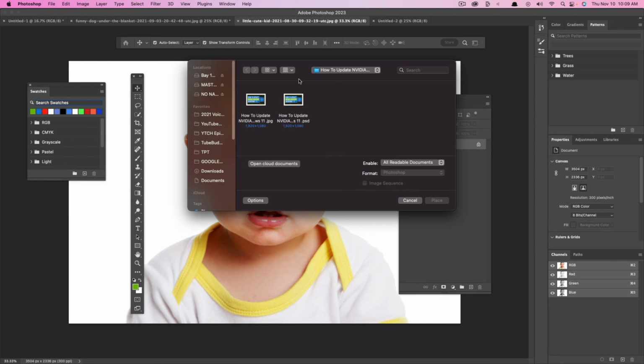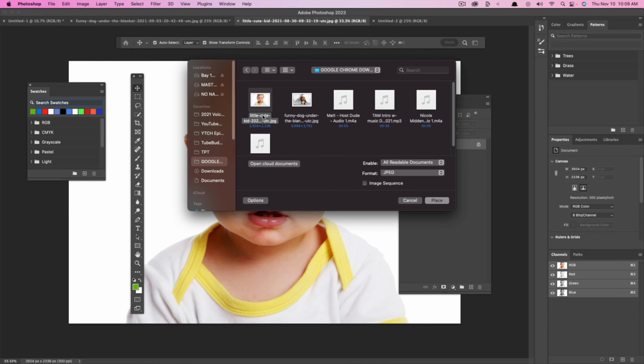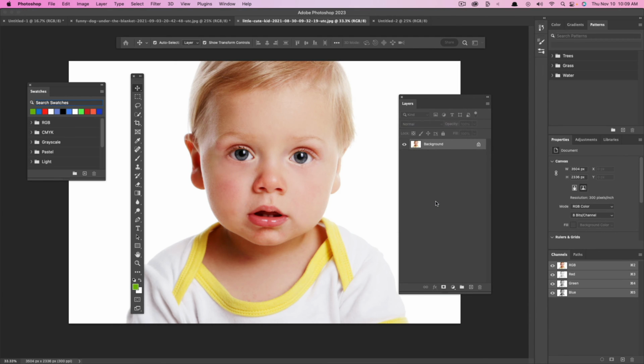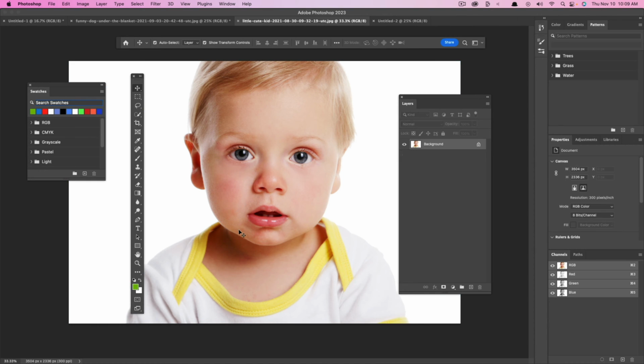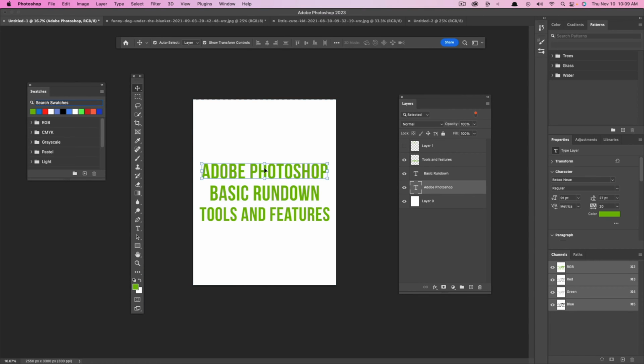And then once you do that, it'll allow you to find the different images on your computer, find that, go to Place, and then you can see here it's going to place that on top of my project in the size that it originally is in. So I'm going to go ahead and delete that. Now, if you do something within Photoshop, let's say I made a mistake and I added some letters here.